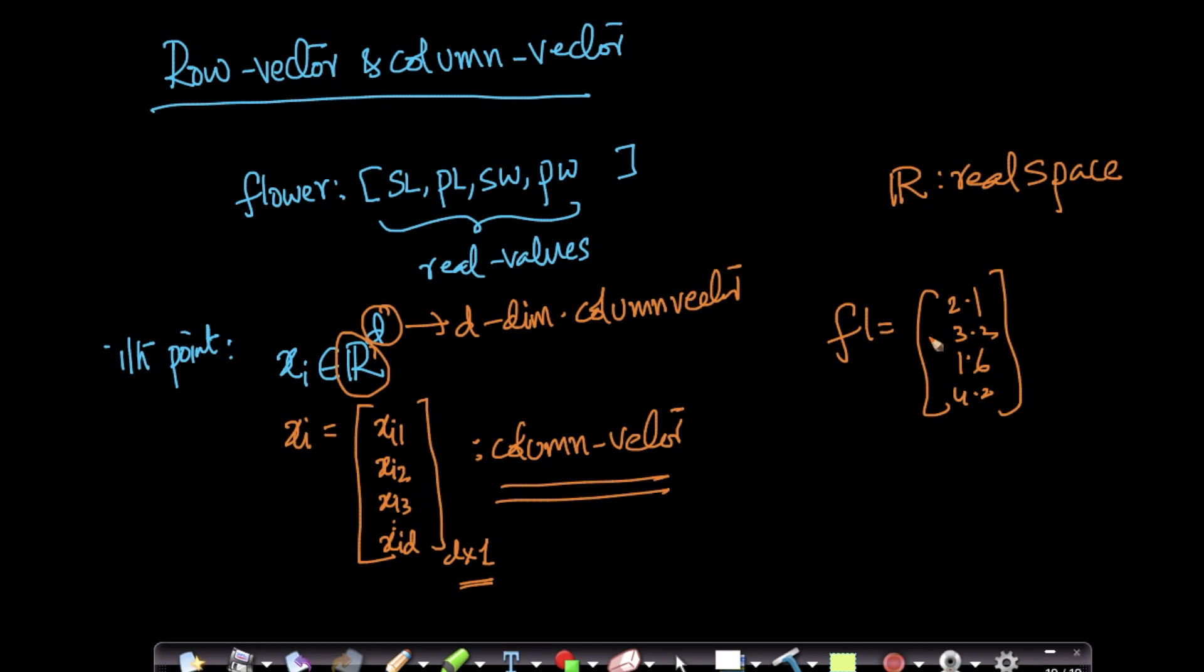So if you are not explicitly told what a vector is, the default vector notation is called a column vector. So if you are not told anything, the default is a column vector.